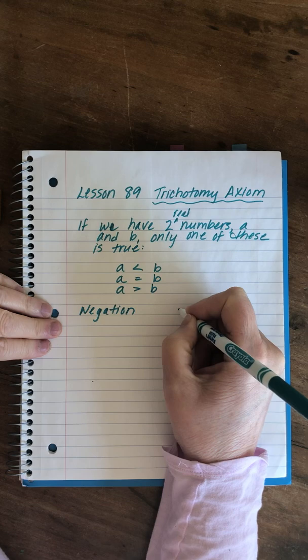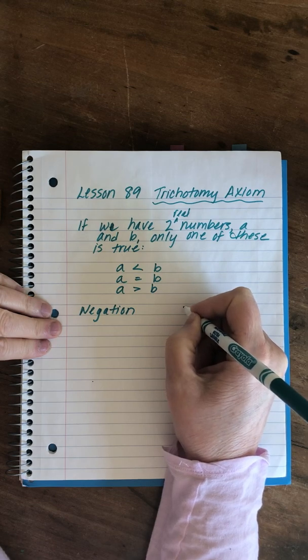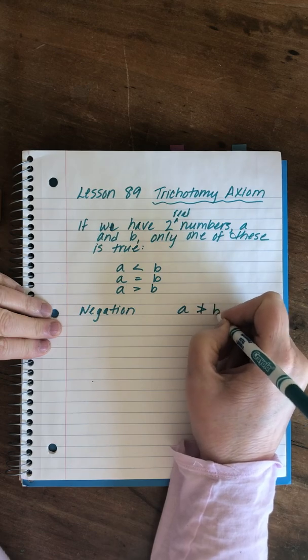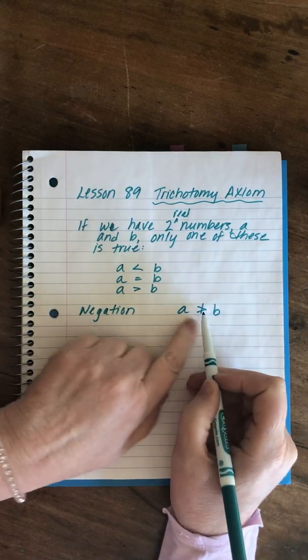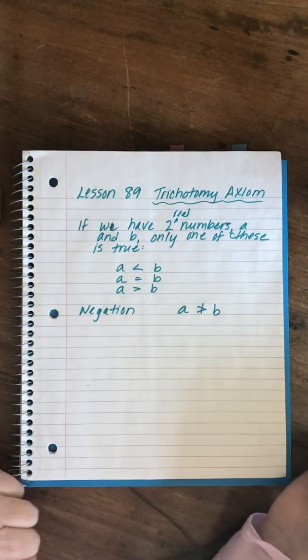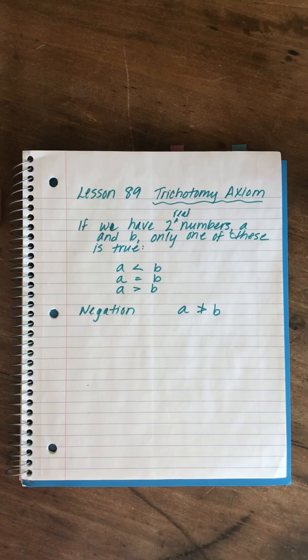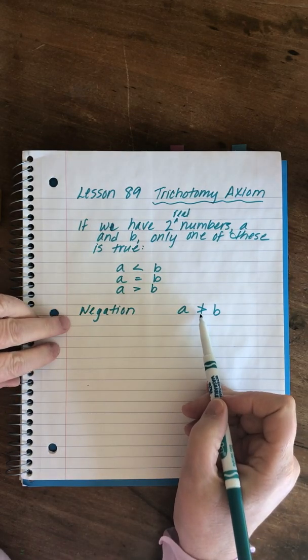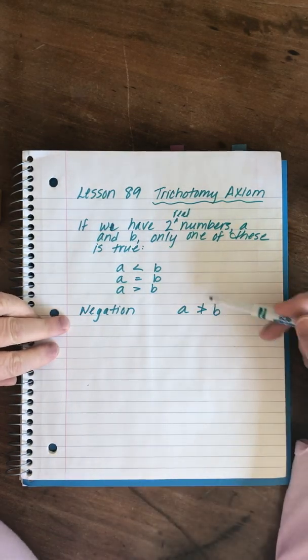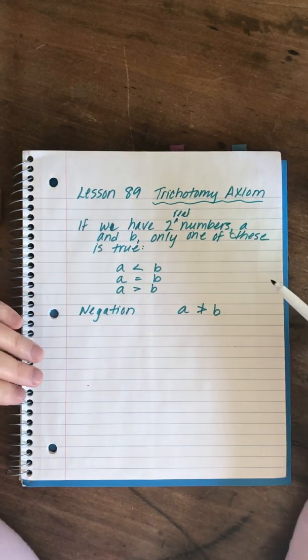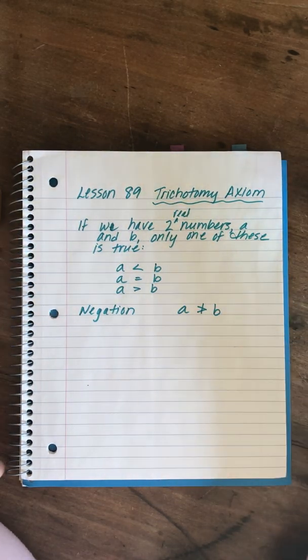And let's use an example. If A, the way we read this is A is not greater than B. All right, so how do we write this as a positive symbol instead of this symbol of negation? Because once we see these symbols of negation with the slash through them, we want to get rid of those. We want to restate the problem in a positive tone instead of a negative tone.